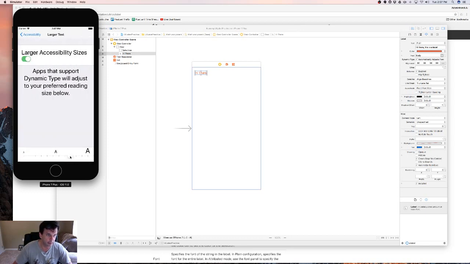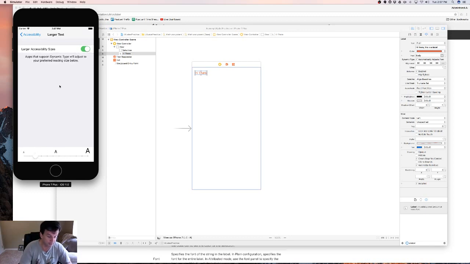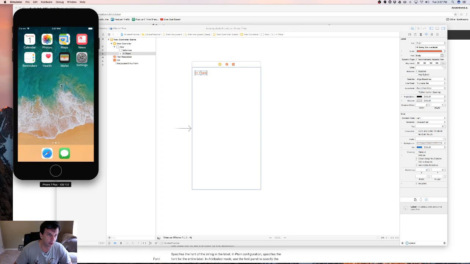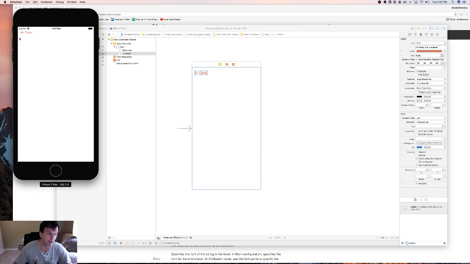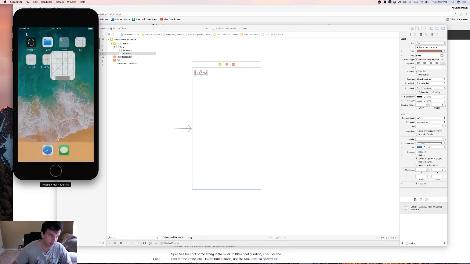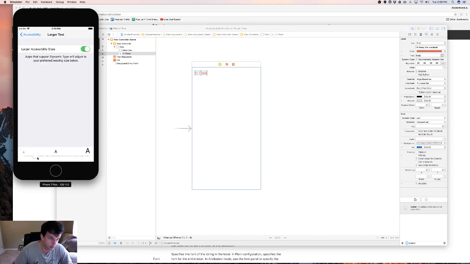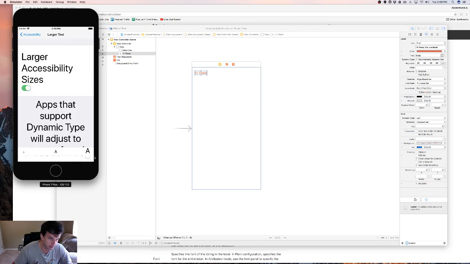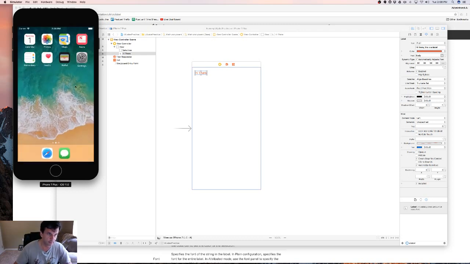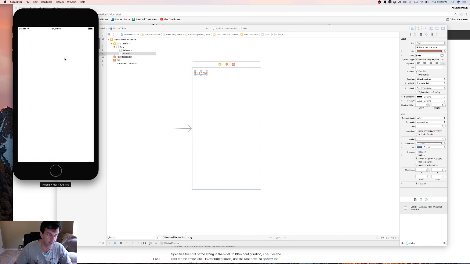If we make it some smaller text for now, and go back to the home screen and back to our app, there it is, it's going to be smaller. Let's make it really big. Make it gigantic. I think it's actually so big that it didn't even show up.